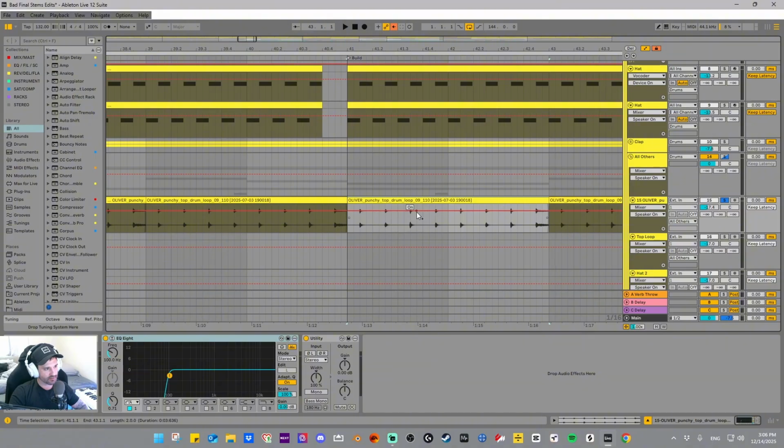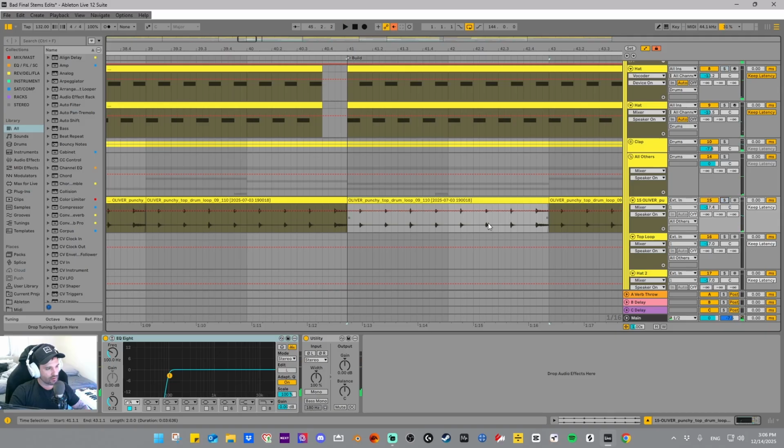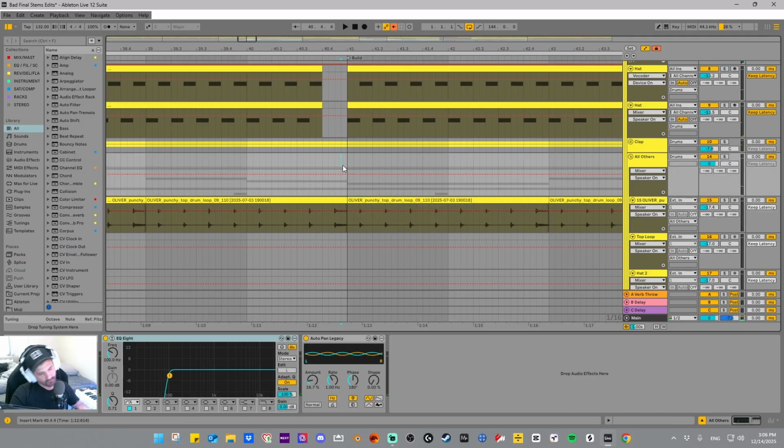But this one by itself, it looks like we're just cutting out the low end on this one, but you play it together with the hats here. Oops. All right, so yeah, that's just another layer getting added to the hats, and we have it here in all others. Probably won't keep it. That's kind of messy in my opinion, so probably won't. If we have to do that ever again, we're gonna just make a hats group here and then put them together. But let's go back to the clap now.